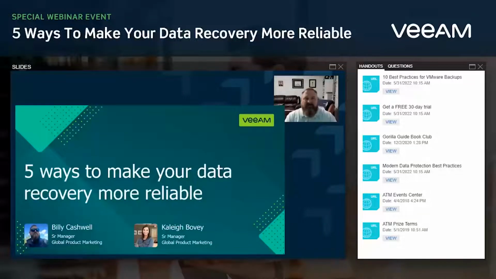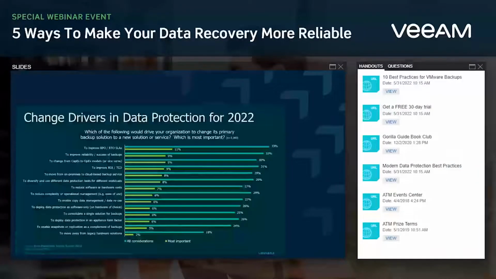So Kaylee, as we go into the next slide, help us understand where does some of this come from? What are some of the proof points we're looking into? Yeah, so let's just take a look at a little bit of data first to kind of ground us. So taking a look at the latest data protection trends report for 2022. This is a report Veeam sources every year from various organizations and does a lot of good background research on what's driving change in the market right now, right? So one of the main questions that's surveyed is this: what would drive you to evaluate another data protection solution or service? What's kind of your pain point, right? And we look at those top 2 pieces there, right, are what we're here to talk about today: improve RPO, RTO, SLAs, and improve reliability.